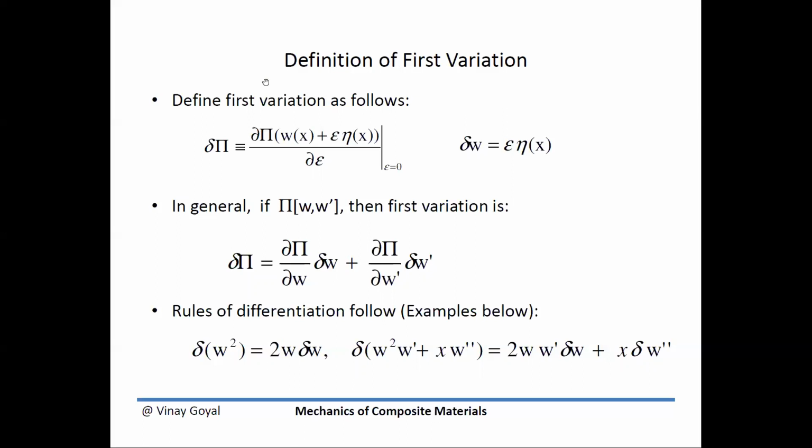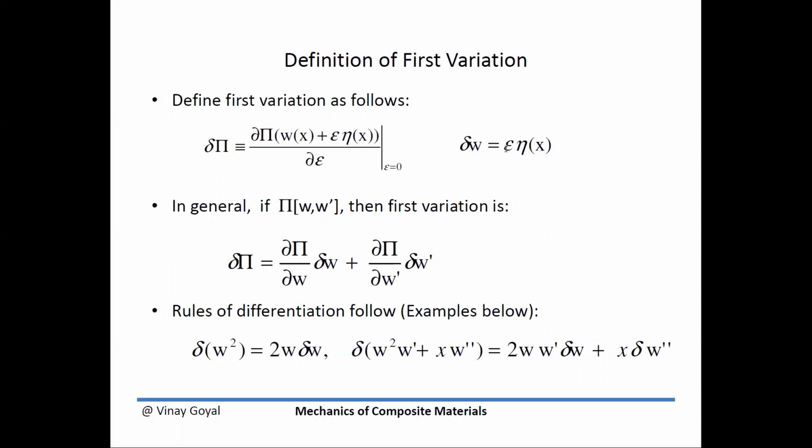So I'm going to introduce the idea of the first variation now. I'm going to make a definition here. I'm going to call epsilon eta of x del W, meaning we added W, a virtual deflection W, because this was arbitrary. The function eta was arbitrary, and epsilon was an infinitesimally small quantity that we added. So we're going to call this del W here.